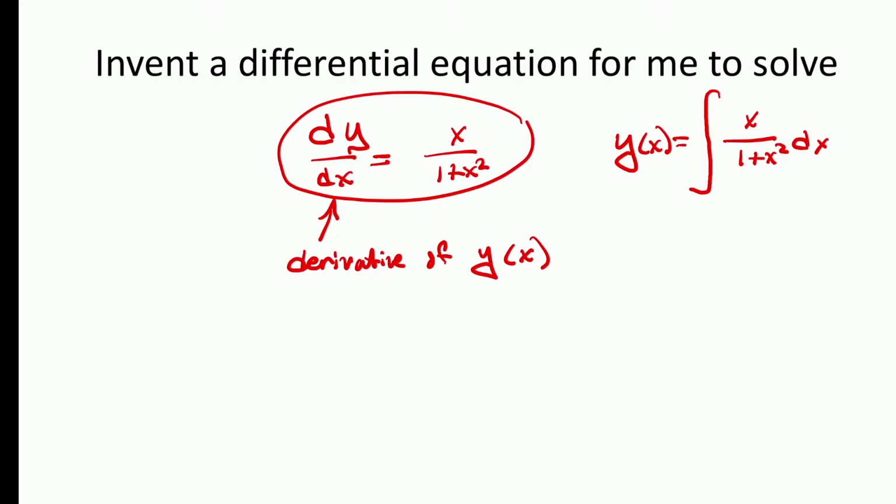And the final answer is just going to be the natural log. Give me a sec here. Well, 1/2, because we have to have that 2 go somewhere, times the natural log of the absolute value of 1 plus x squared plus some constant. So that wasn't too bad. But you could get crazier than this for me, couldn't you?